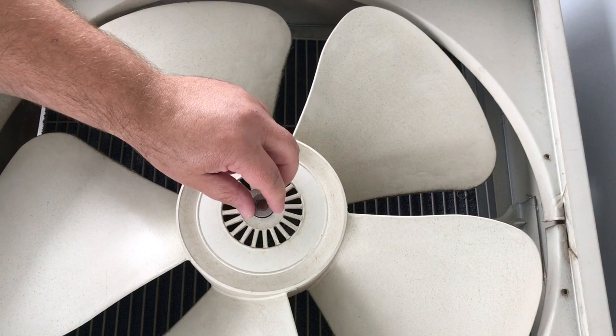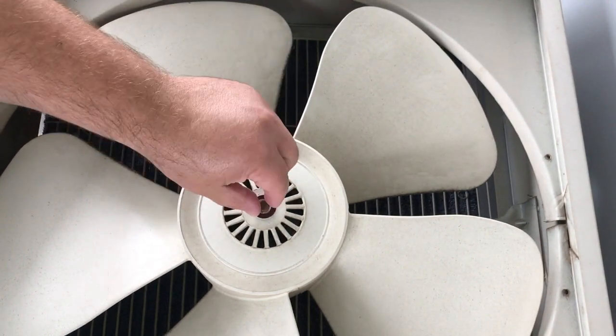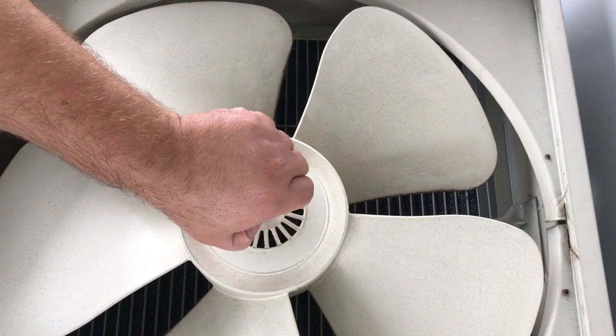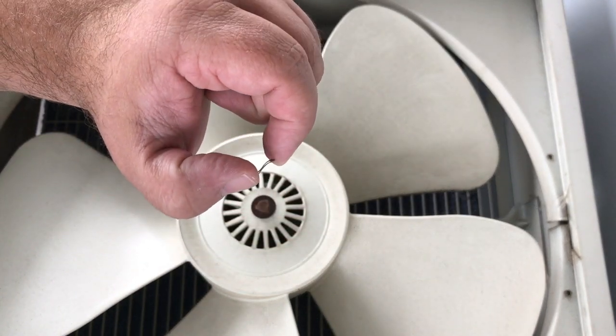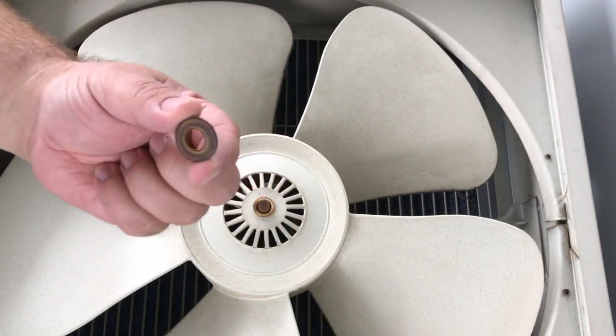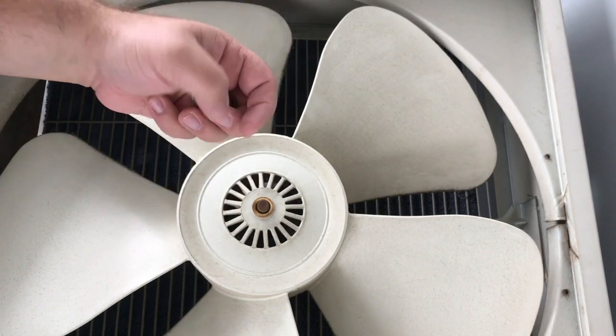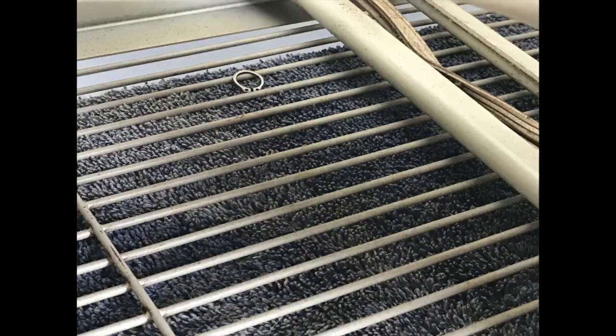And then once that's off, you've got a metal washer, a very small one. I call this the wavy washer because it's kind of wavy in shape. And then you've got your plasticky fiber washer, and that's it. Next, we pull the blades off. Or as you can see, I got lucky. It didn't fly too far away. The C-clip also appears reusable.